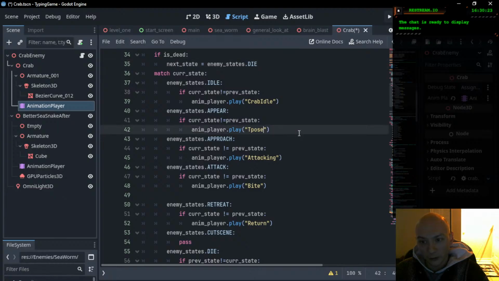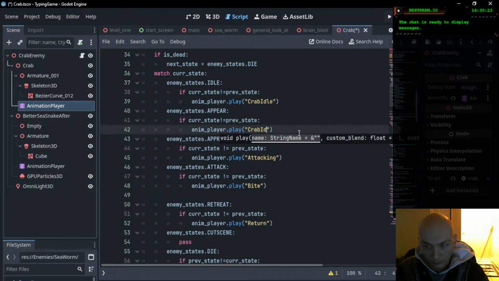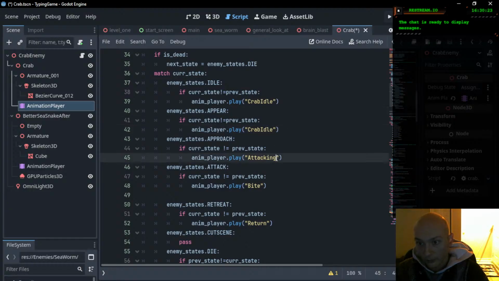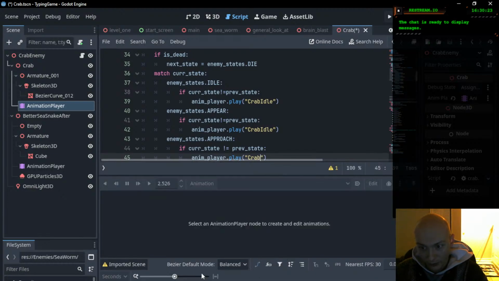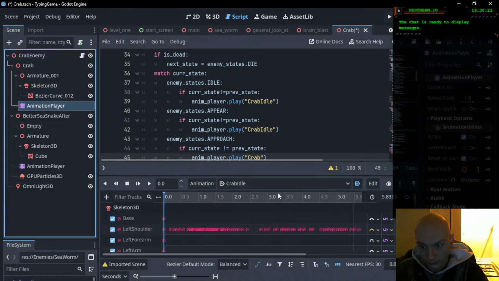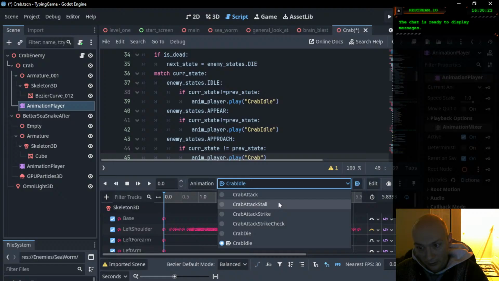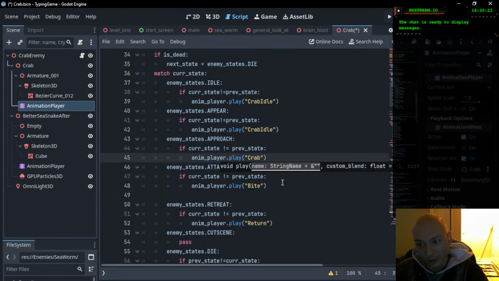Nice. So up here, we're going to put crab idle in this one too. Attacking, I think we're going to do crab. Let me go to the animation player so we can actually see what it is. So we have crab attack stall and crab attack strike.